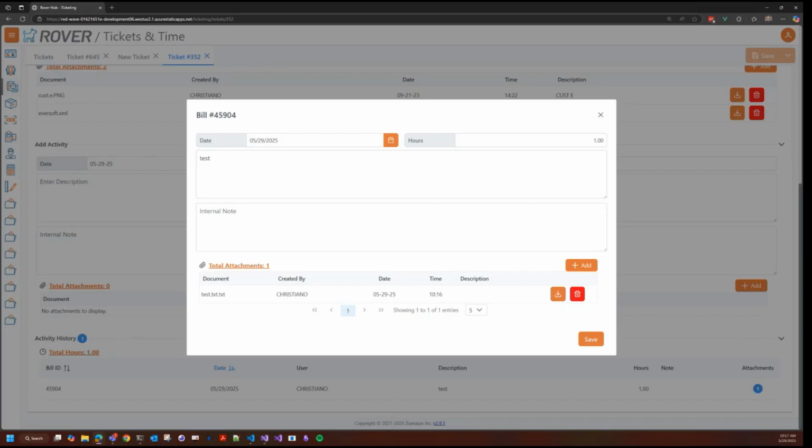I saw 2 hands up. Christian, this is Deborah, is there a way that when we change, this is what I'm experiencing, I'm going into a ticket and adding some time and I noticed that I forgot to change it from PCR to time and material. If there is any time booked to it, it will not let us do that. Yeah, I think that's a back end limitation at the moment. We need to review that. I think the intention was that we were going to adjust that during this round of changes, but we'll review that and see where that stands.